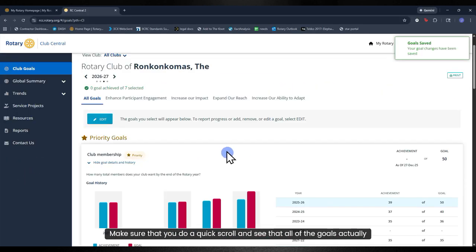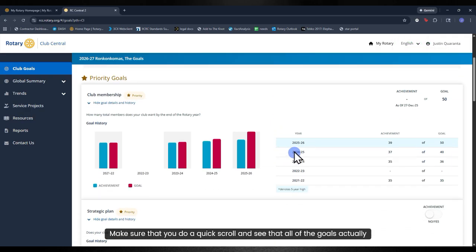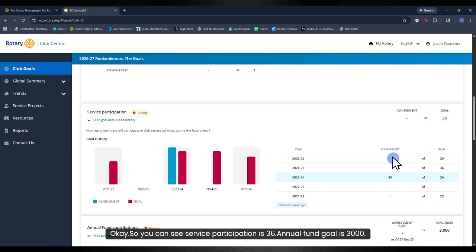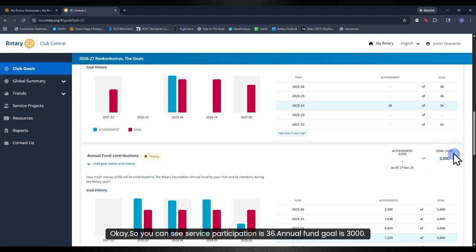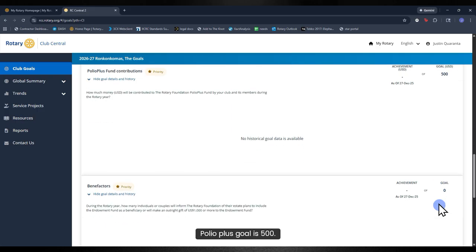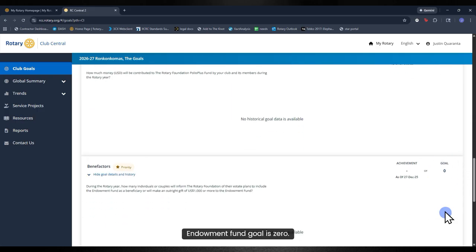Make sure that you do a quick scroll and see that all of the goals actually saved here. So if you see a blank or a dash, then one of your goals did not save. Okay, so you can see service participation is 36, annual fund goal is 3,000, polio plus goal is 500, endowment fund goal is 0.